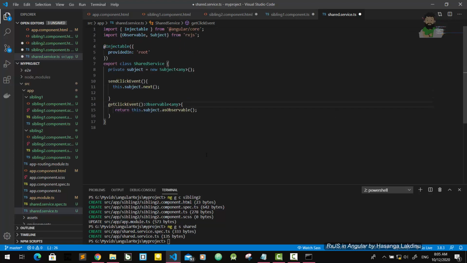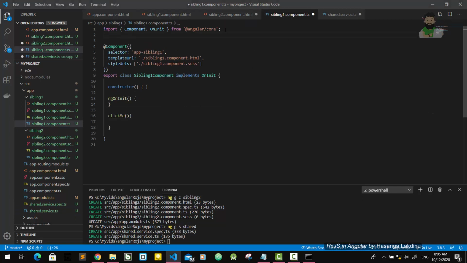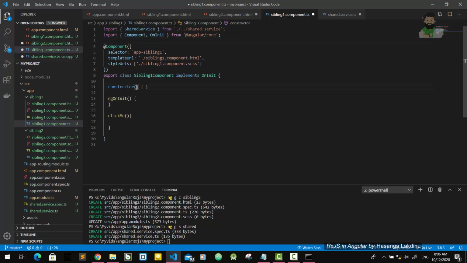Now we have to implement the sibling 1 component, yes, this click me method. So first of all, I want to import my shared service here, and I'm going to inject here shared service.